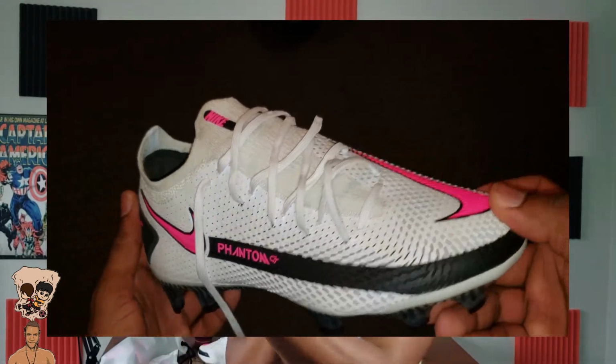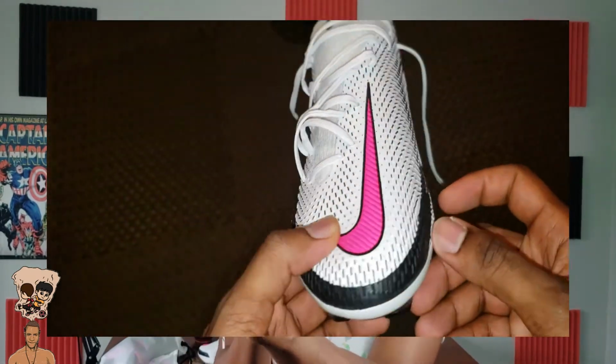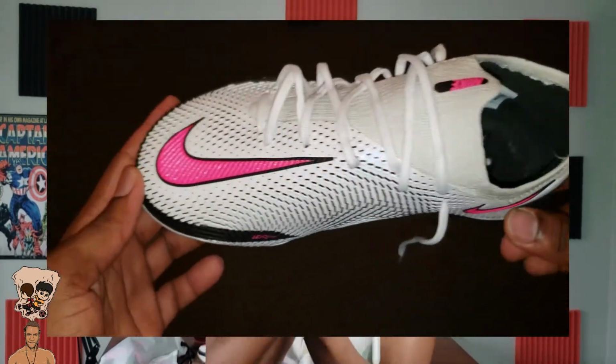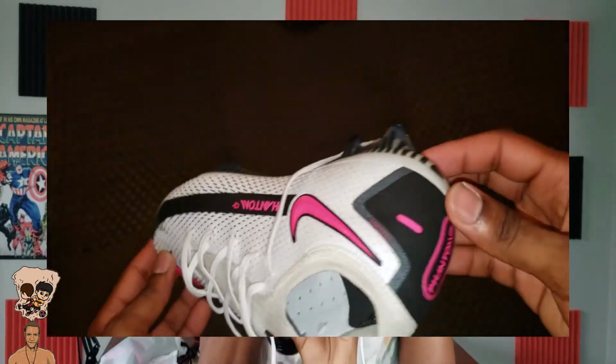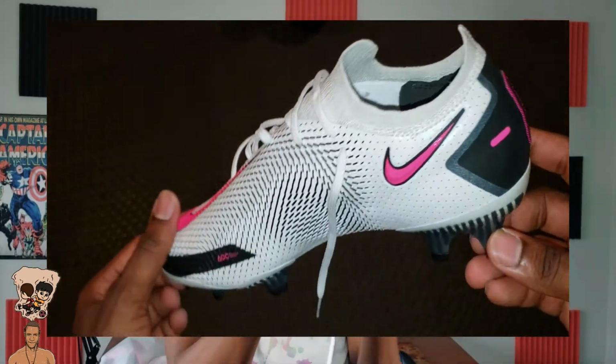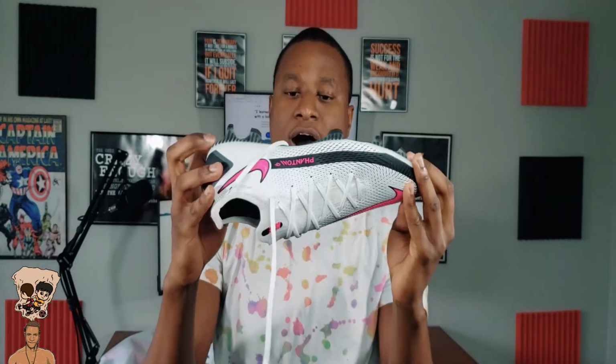You have this little black line going from here all the way here. On the back you have a Phantom collar, which is in black and pink, like a patch on the back of it. You have a flight neck collar right there, and this section on the back is in black. The outsole of the shoes, the studs, are kind of in black, or the whole outsole itself is somewhat in black, and then this section right here, of course, is in white and in black.